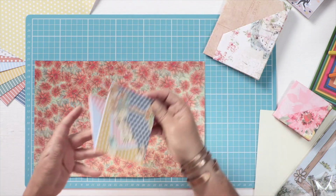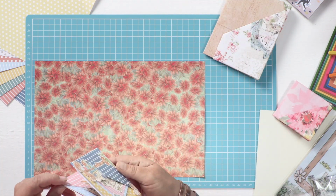My name's Corinne Brad and I've got a nice project for you today, which is a folding money card. It's very simple. At the very least, you just need one piece of double-sided paper. About A4 size is fine. And you can create a card that is like this.